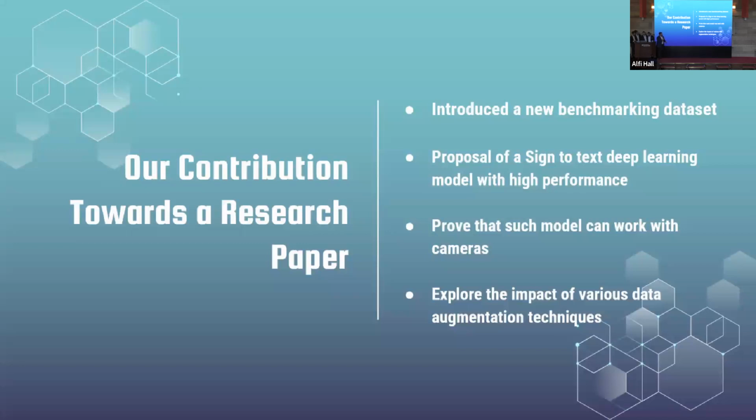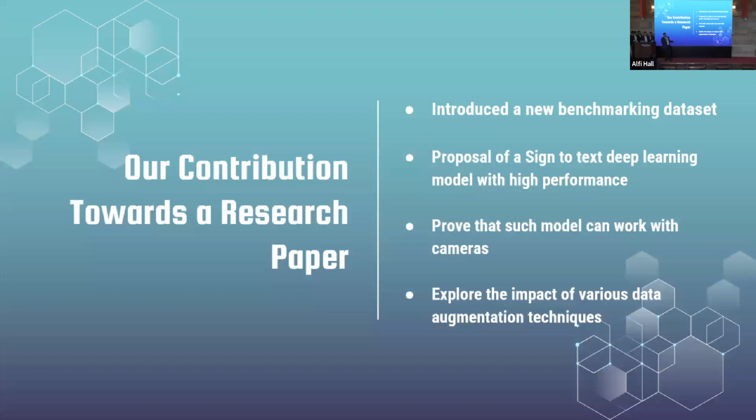So discussing our contribution throughout the year towards a research paper of what we have been developing. First of all, we introduced a new benchmarking dataset that is scalable, based on the WLASL dataset, including some other public databases that were implemented in the very beginning for educational and research purposes, but were not merged together for research to be done. What we have been doing is merging these data into a unified dataset to be used later. Secondly, we succeeded in proposing a new sign-to-text deep learning model with high performance, as the results have shown, compared with other models.